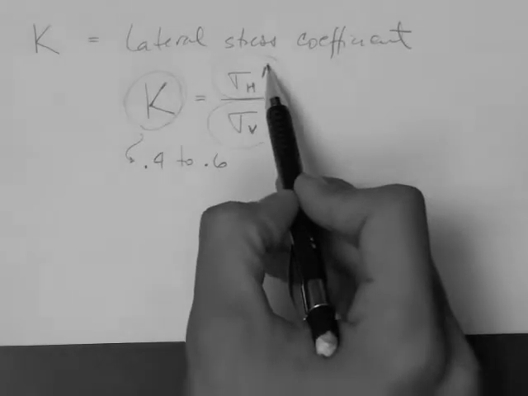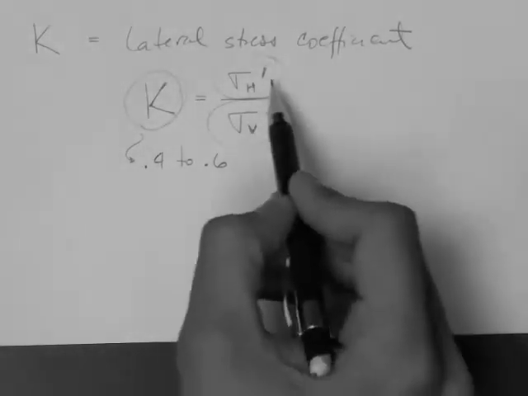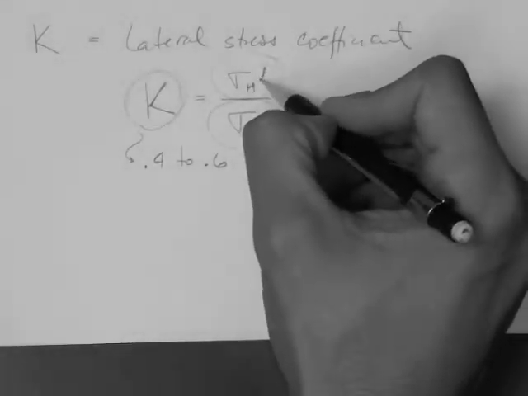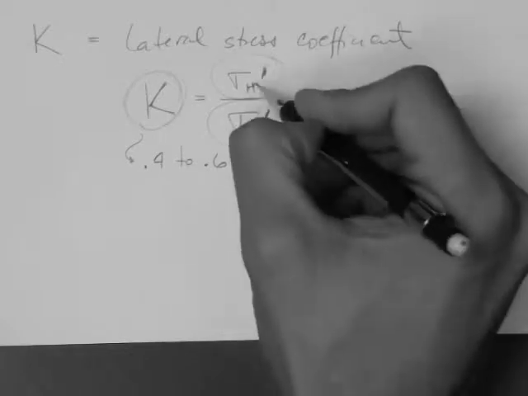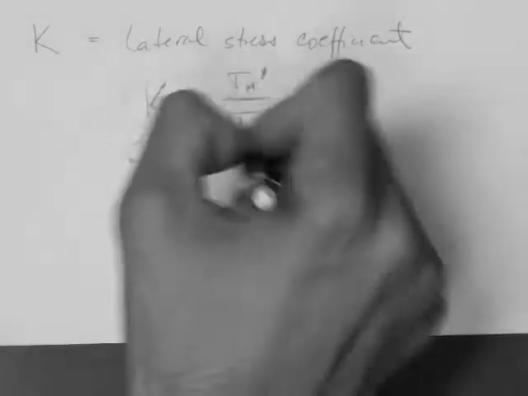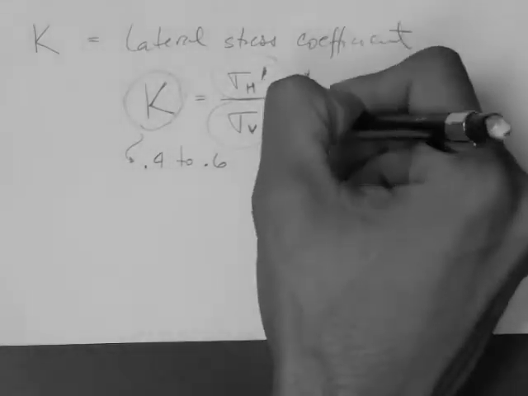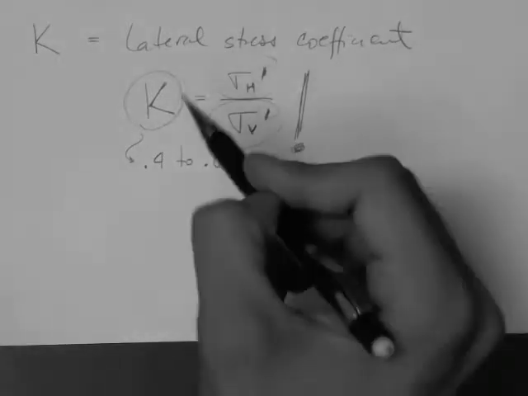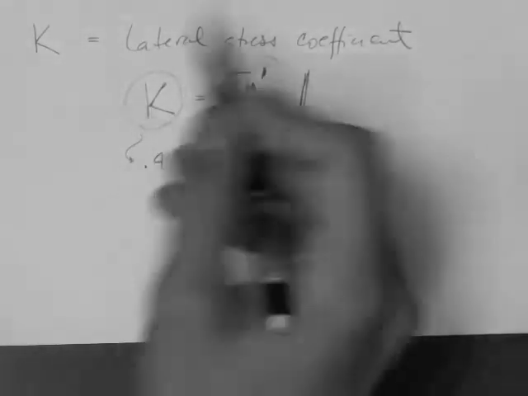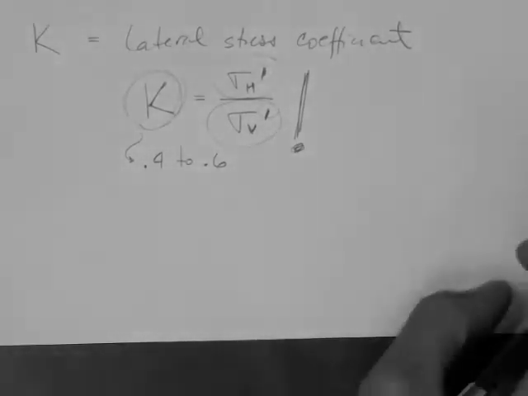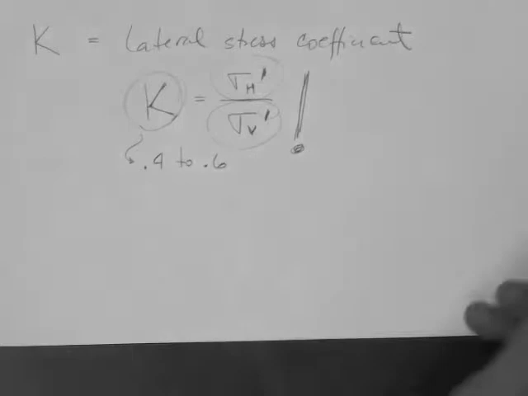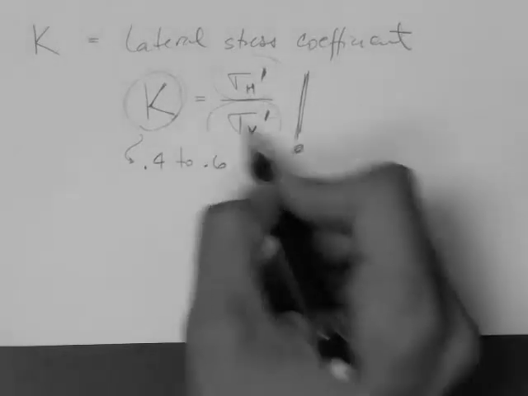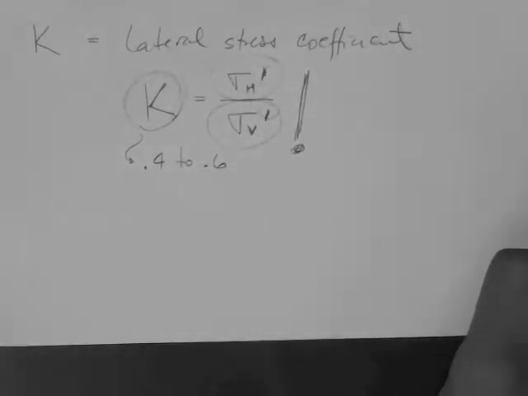Effective, huh? Do not forget the effectives. That is the fact that this is a ratio of effective stresses. If you mess up and you forget that this is effective stress and this is an effective stress, and you put total stress and total stress, you will get the whole thing wrong. Okay? You must make sure that you realize that this is the definition. Do not mess it up. Back to the K, the lateral stress coefficient must be measured so we can use it, right? And it's actually one of the most difficult parameters to measure in soil mechanics and geotechnical engineering, but we can get some estimates and then use it to determine the horizontal effective stress.